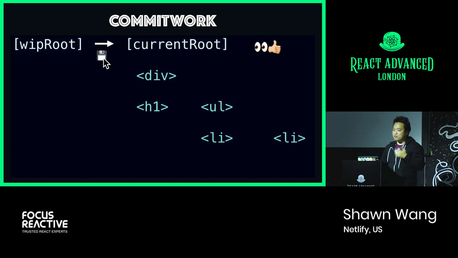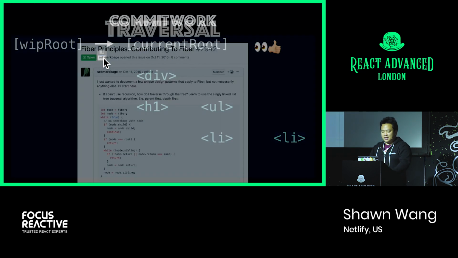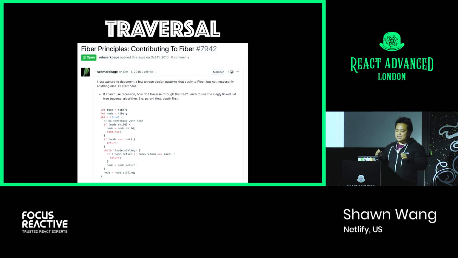That's important for React. We want to always have that guarantee from React so that we as app developers don't have to think about it. Okay. So this is the linked list tree traversal, and this is one of the core algorithms that you might want to bone up on if you want to look into fiber, and that's the issue on the React repo if you want to follow up on that.